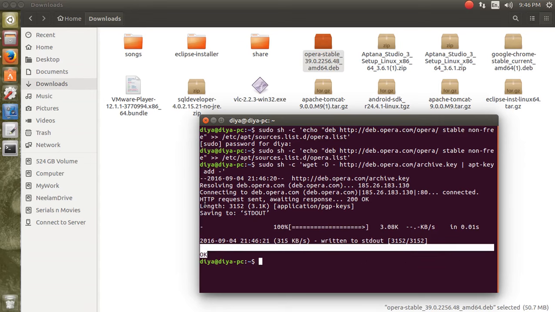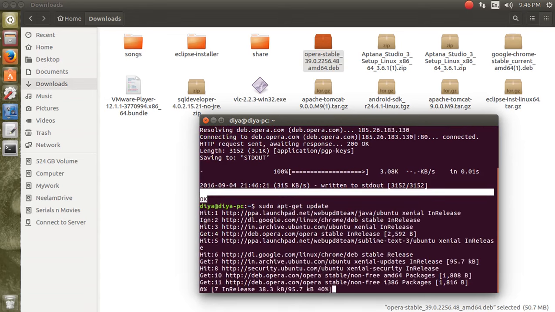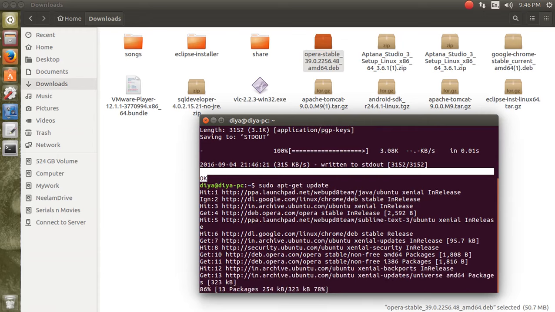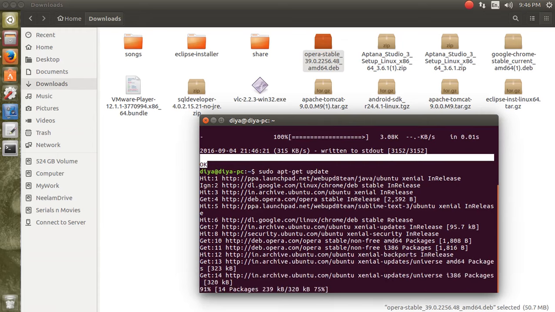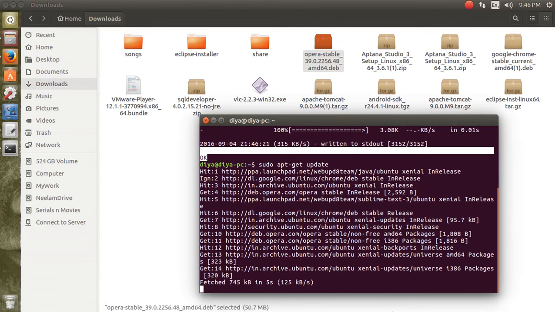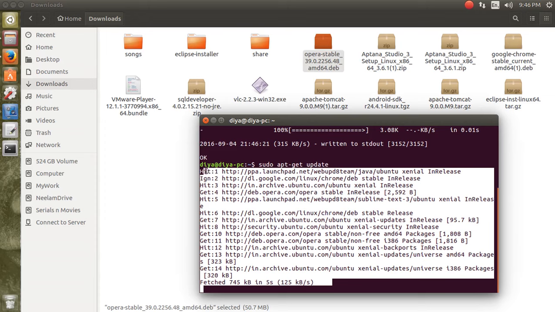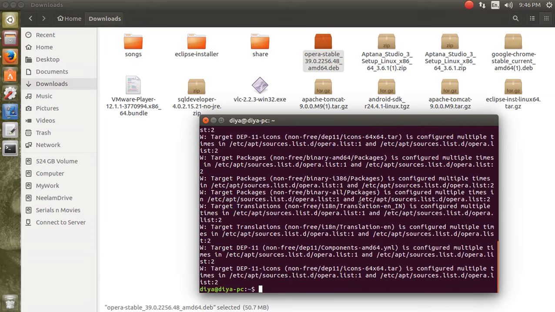So now I'm just going to type sudo apt-get update and click OK. It starts updating my entire repository from the internet, and you can see it over here. I think it will take quite a while to do all these things. You just have to wait for some time so that it can do all of this. So let's see what happened.